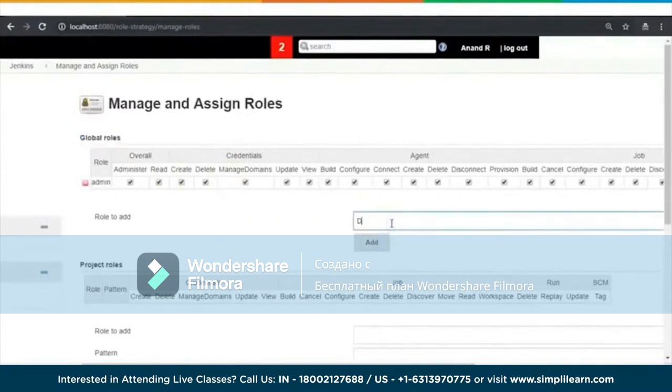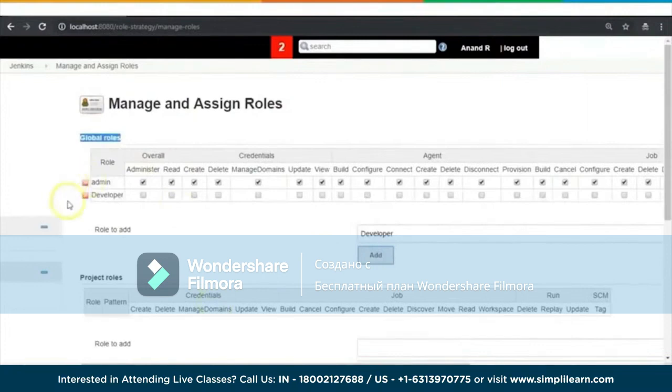So I would create a role called developer. Typically, the Jenkins instance or the CI instance is owned or controlled by QA guys. So QA guys would need to provide some sort of limited access to developers. That's why I'm creating a role called developer, and I'm adding this role at the global role level. So I would say add this here, and you would see this developer role.